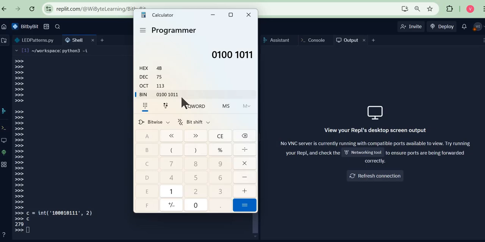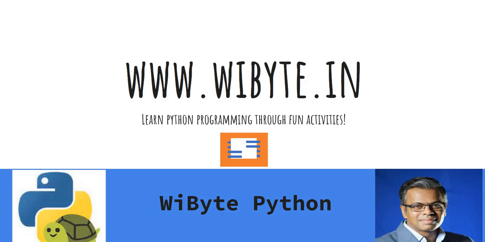I hope you found this interesting. Once again, notice that our approach is decidedly practical. We are focused on building the activity that we are going after, which is the bitwise operators being used for LED patterns. But in order for us to understand, we need to understand this conversion quite well. That's why I'm showing you these tools, because this can help us a lot in making our learning much smoother. And that's the philosophy at YByte. Build activities that illustrate concepts because they make understanding that much better and they make programming so much more fun.